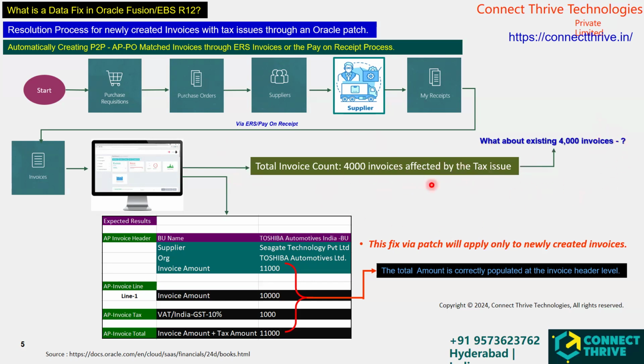Whenever we raise an SR, to fix that issue we use a patch. But if the volume of data affected by data corruption is very high, as here where tax is not calculated for 4,000 invoices, then to fix these 4,000 invoices at a time, Oracle will give one more patch. That patch is a data fix patch, which will fix the existing invoices. We will see that process here. It's the same process.